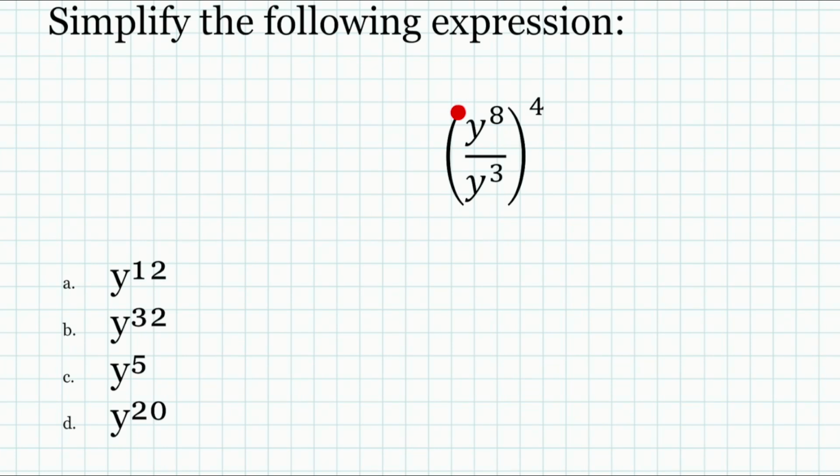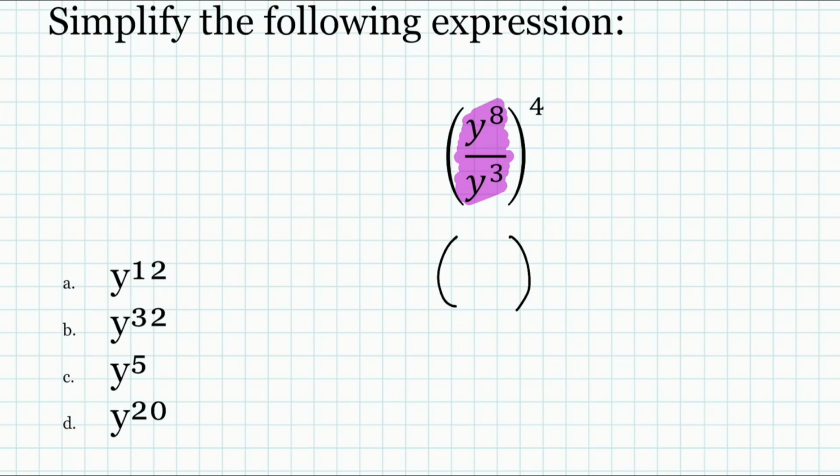Let's look at the parentheses. If we're going to do it the normal way that we know by following PEMDAS or the order of operations, we know that we take care of the inside of the parentheses first. So that's specifically going to be y to the power of 8 divided by y to the power of 3. Everybody, if we simplify this, if we apply our quotient law, what do we get when we divide y to the power of 8 by y to the power of 3? What do we get?